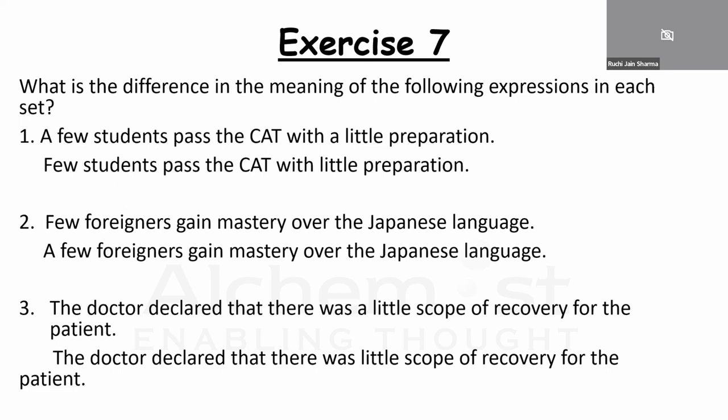अच्छा, पहले let's discuss this कि, ma'am, few. The first sentence talks about a few students passing the CAT with a little preparation, but the second statement talks about students in general. They do not pass the CAT with little preparation. If they do not prepare well, they will not pass the CAT. But can you explain to me what the difference is? मतलब मेरे को समझ में नहीं आया.